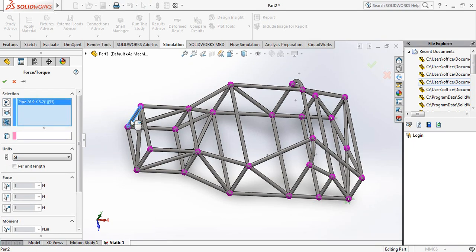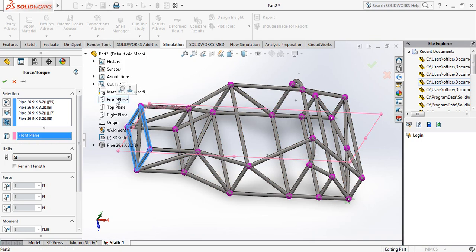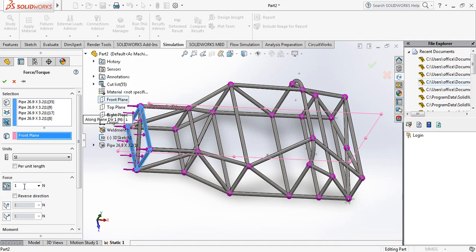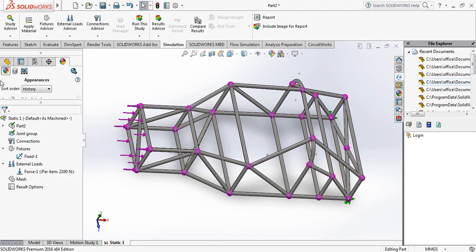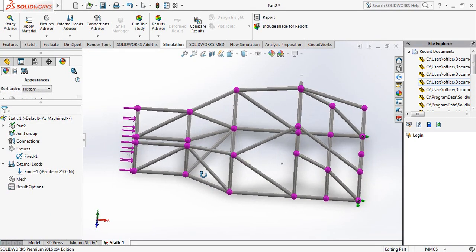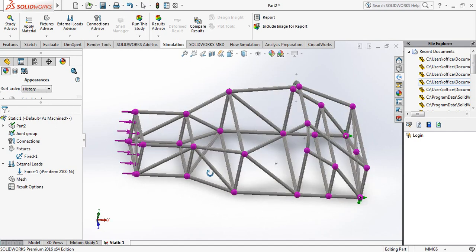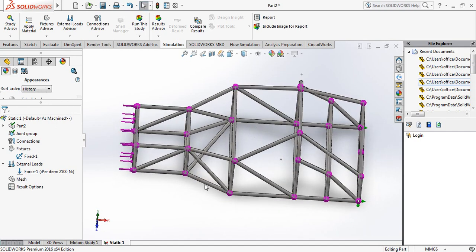Here we will choose the beams. This point we have applied, this point we will apply, this point and this point. And in which plane or surface are you going to apply it? We have designed it on front plane, so we will take front. And suppose we are applying 2100 Newton force, 200 and 100. So from here we will say okay. We have applied the force also, friends. Here you can see this is clearly visible.